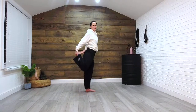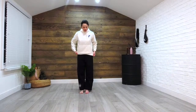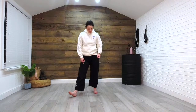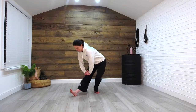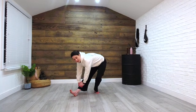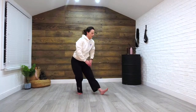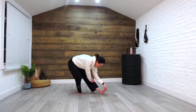Good. And hold. Perfect. From here, we're just gonna go into a hamstring stretch. So we're gonna place one leg in front of the other, front foot on the heel, back foot at 45 degrees and a bend in that back leg. We're gonna walk our hands down. Here may be enough for you. If not, feel free to come down onto your shins or touch the toes if you can. Okay, we're gonna come back up, switch sides. So aim to do around three or four of these on each side. Good. And change.